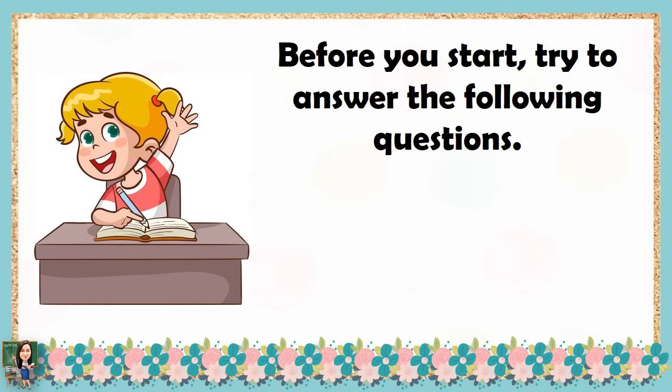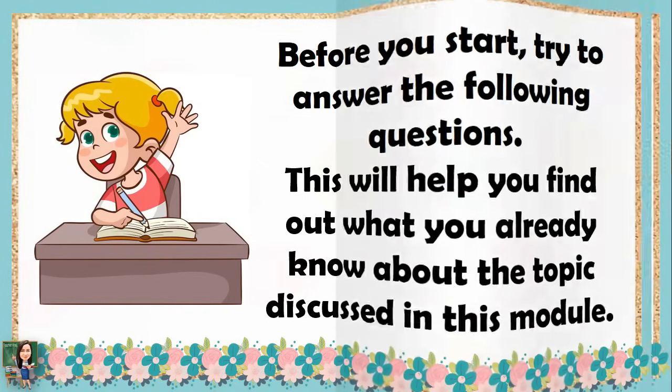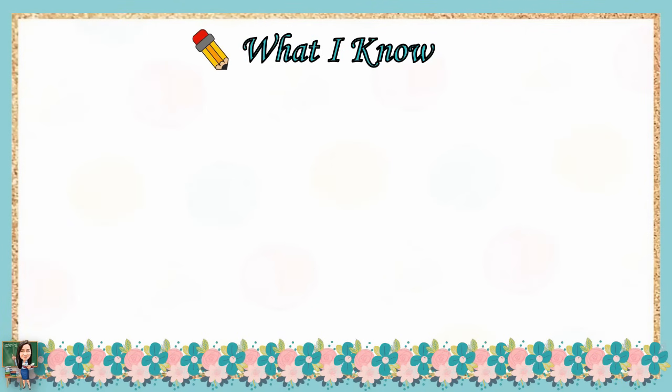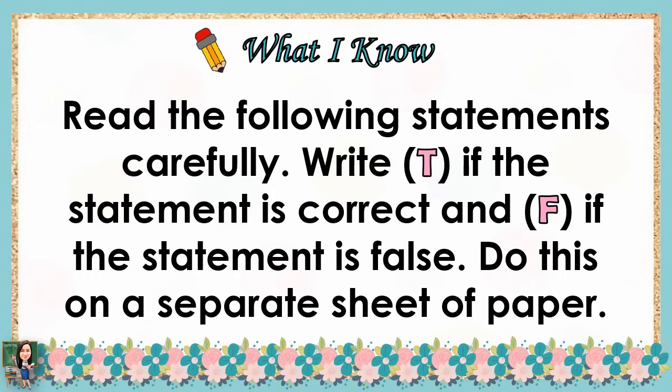Before you start, try to answer the following questions. This will help you find out what you already know about the topic discussed in this module. What I know. Read the following statements carefully. Write T if the statement is correct and F if the statement is false. Do this on a separate sheet of paper.